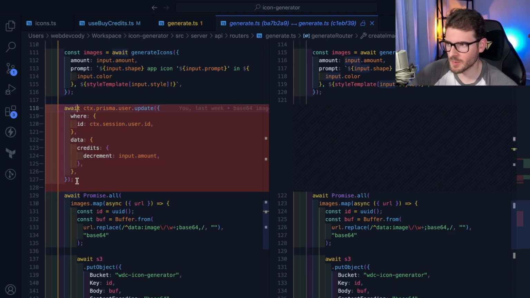Obviously, you should probably want to do that because you don't want to be charged for requests and then decrement the user's credits. And this thing also is kind of slow, right? Hitting the Dolly API takes like 5 seconds. So again, if someone just flooded my API, that's enough time for them to hit with a bunch of different requests until they actually start decrementing the credits. So decrement the credits first, use a transaction if you need to, and then give them access to hit the thing that's going to cost you money.